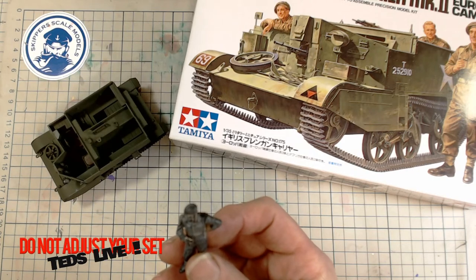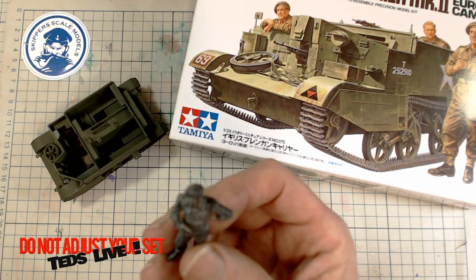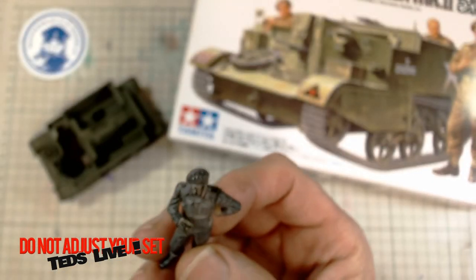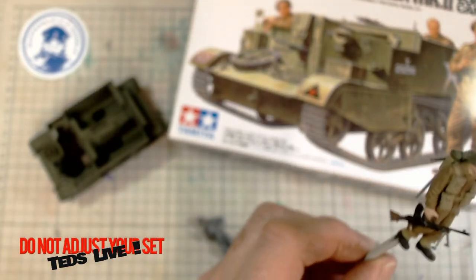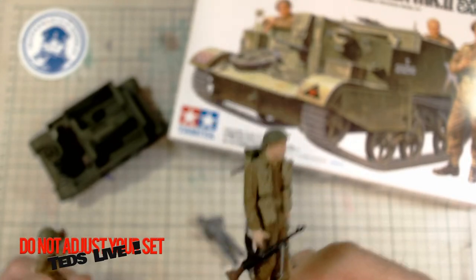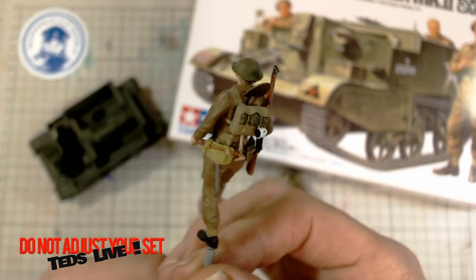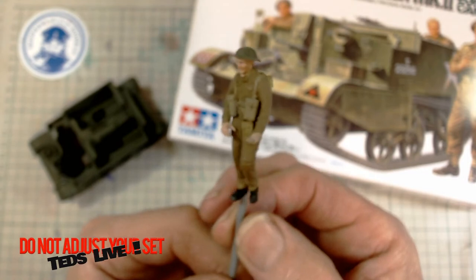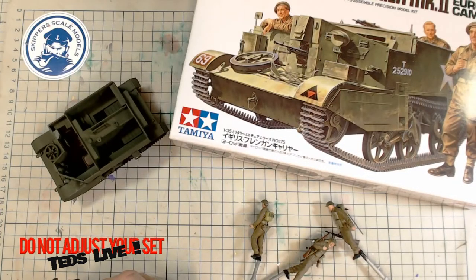I just wonder if I can focus this in a little bit. Where's my focus thing gone? Hang on a minute. That one. Right, if I focus him. There he is. He looks awful, doesn't he? But these are the other guys that I did prior, and you can see how they came out. This is the British infantry set, Tamiya. There's the Bren carrier. I had intended that these would go on a diorama. And this guy here. You can see that we just used the principle that I was trying to explain last week, using exactly the same paints. Ah, there we are. That's them. So it does work. It really does work. But I'll just do him again, at my leisure, and enjoy it. Right, let's put the focus back so we can see the bench.